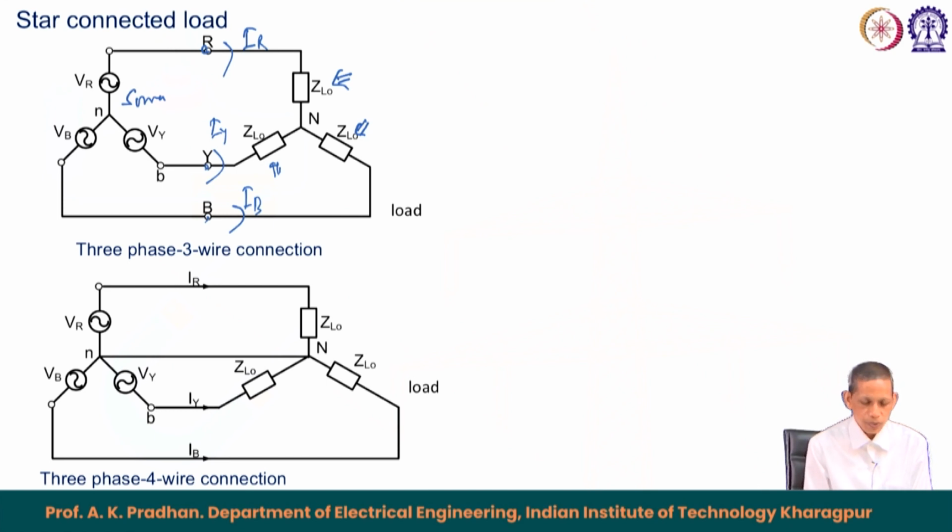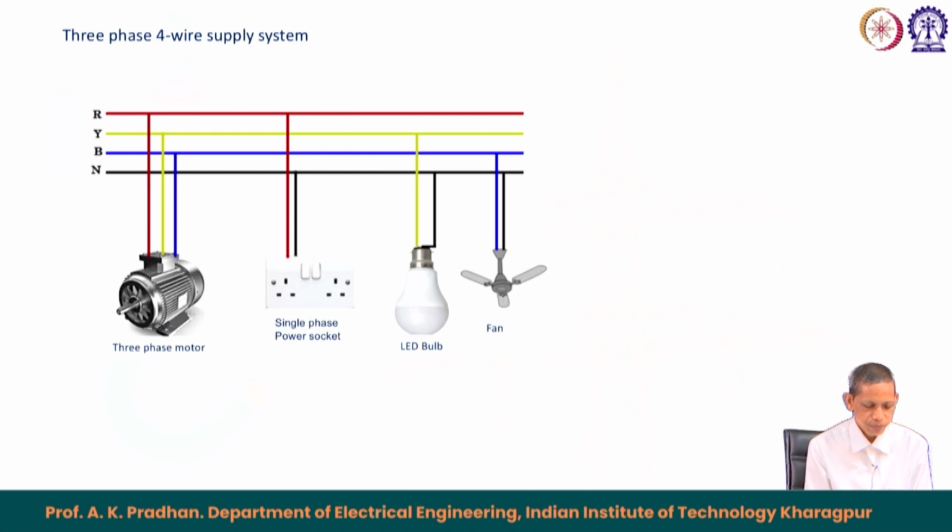Now, this is called a 3 phase 3 wire system. We can have another one, 3 phase 4 wire, because this star point is available on the generation side and on the load side also. We can connect them with another wire called the neutral wire. This kind of 3 phase 4 wire system we find in our low voltage distribution system, called the LT system, low tension system. So, these are the 2 options with star connection, 3 phase 3 wire and 3 phase 4 wire. This is not possible in case of delta connection, as we will see.